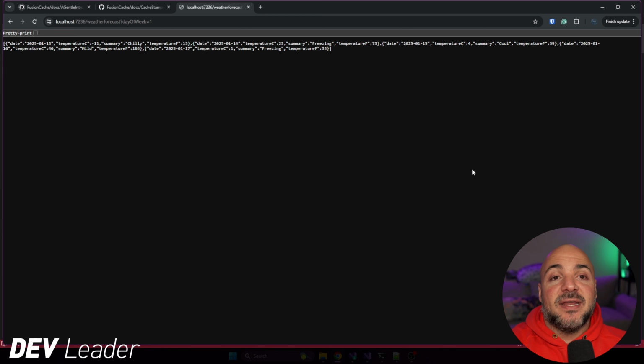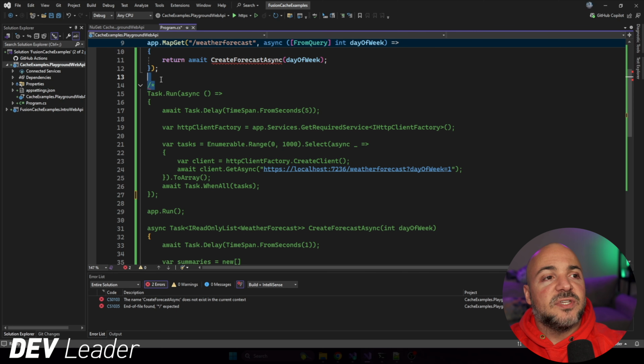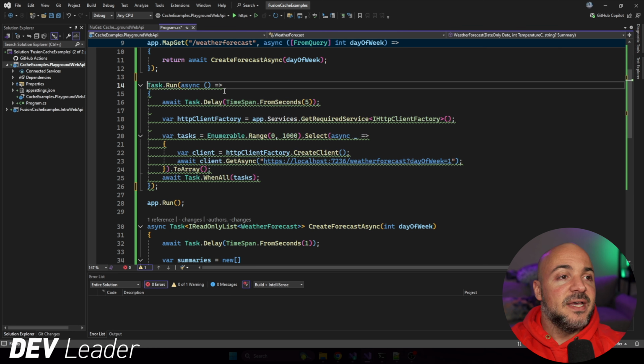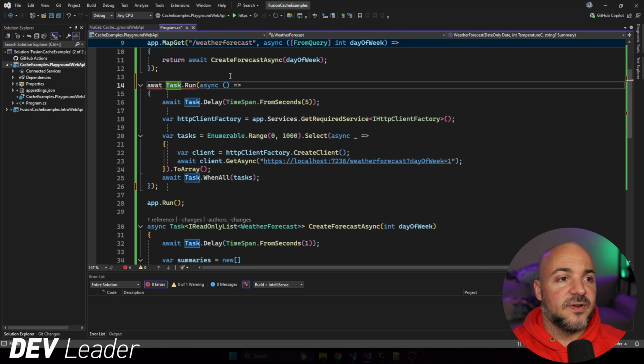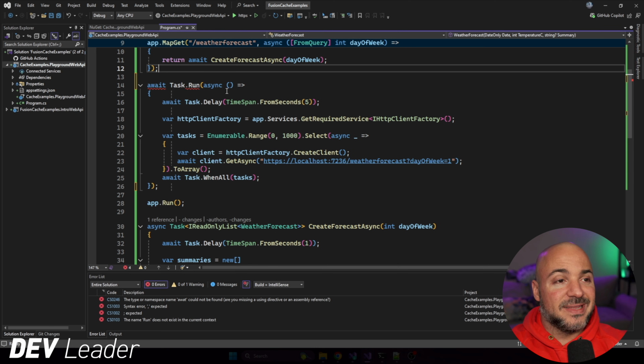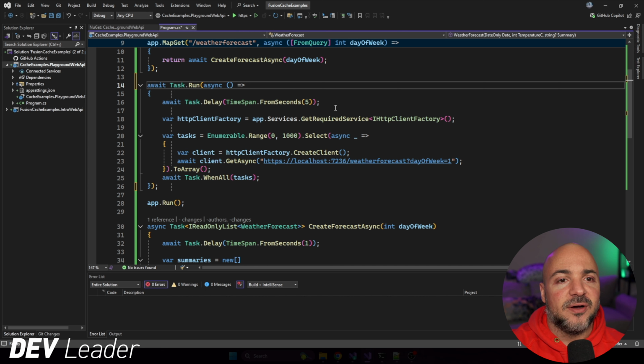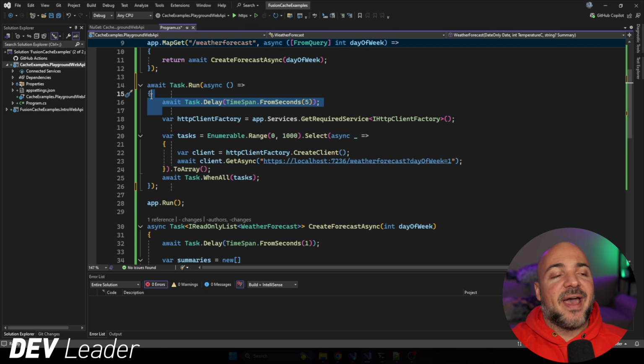So let me go ahead and go back to Visual Studio. I have this bit of code here that I'm going to uncomment. It's going to be a little bit nasty. It really wants me to have an await out the front here, but I'm not going to actually leverage that when we go to run this, just to make the warnings go away as I talk through. This is just a bit of a hack to simulate a whole bunch of traffic. So I'm going to wait for 5 seconds, and that means the app should be up and running.